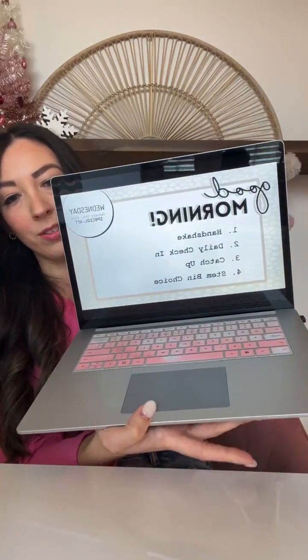Okay, so let's start with what do I mean when I'm talking about classroom slides? I'm talking about slides you would display on the board. Here's an example. This is a morning slide that you would display throughout the day for you and for the class. I did my hand motions backwards. For you and for the class that would benefit you while you're teaching.